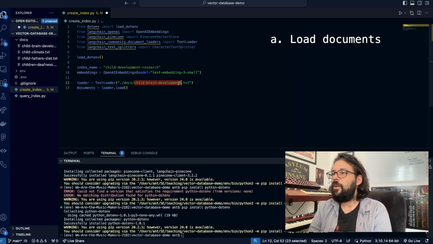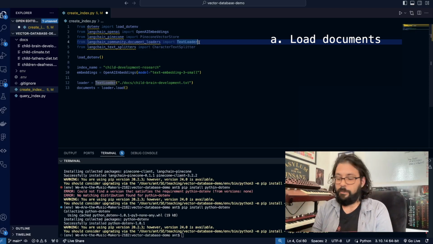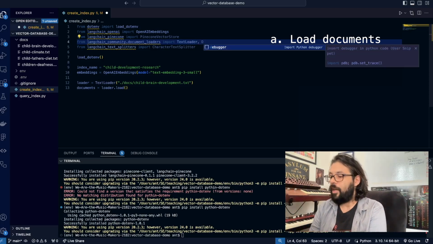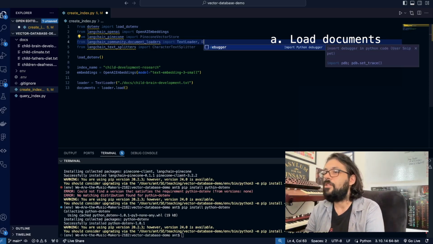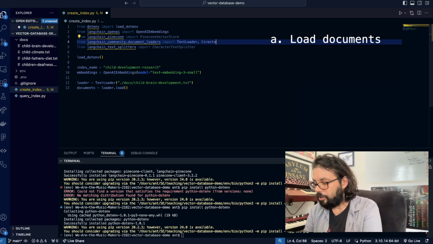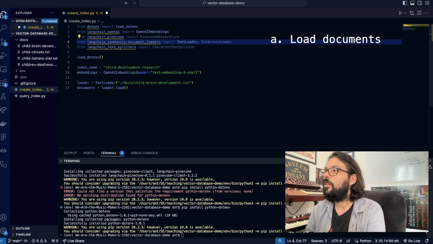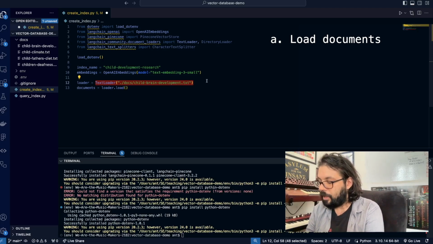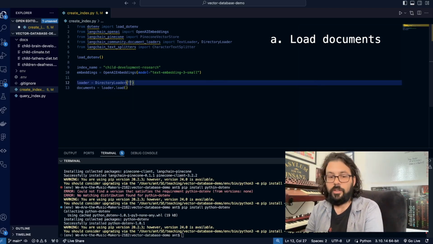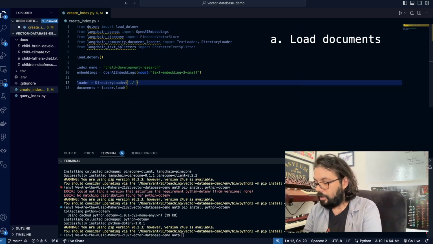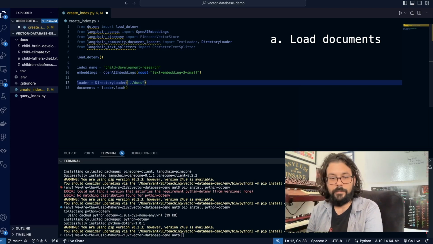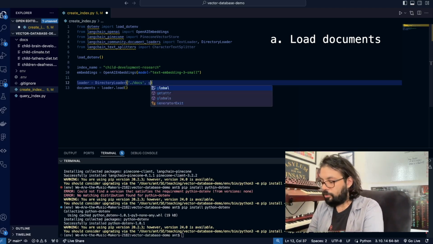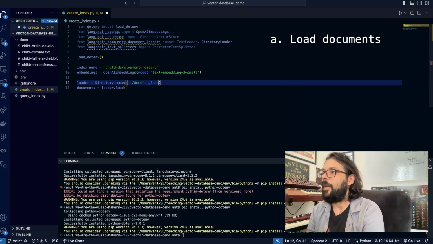All right. Now I know what you're thinking. Why are we just doing one? Why can't we do all of them? Well, we can do all of them, and that's exactly what we're going to do. I showed you the simple way so that this way will make a lot more sense. So we're going to import the DirectoryLoader, and instead of doing this TextLoader, we're going to do a DirectoryLoader. We're going to pass in the path to the directory, and then we're going to create what's called a pattern matcher.